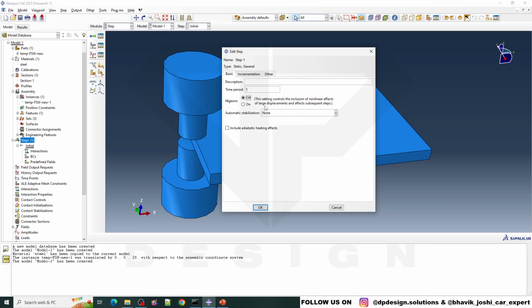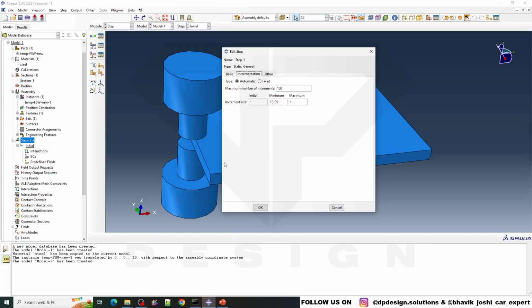You can see what has been written: this setting controls the inclusion of nonlinear effects of large displacement and affects subsequent steps. If you have the data, you can keep it on. Otherwise, for a simple simulation following Hooke's law, you have to keep it off. Automatic stabilization I will keep off, as that is not necessary for this kind of simple simulation.